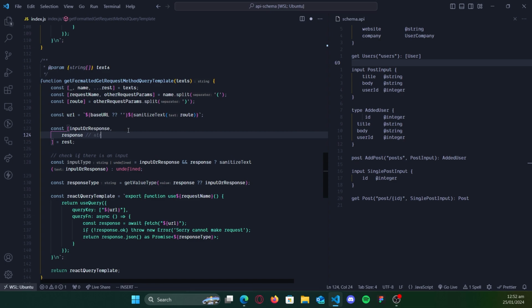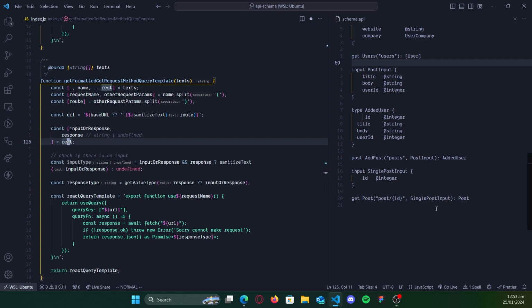That is, it can be a string or nothing or undefined. The reason why it's undefined is because we've broken this rest, as rest is split by spaces and it has only two pieces. We can have this single post input and post over here, or it can just have this.